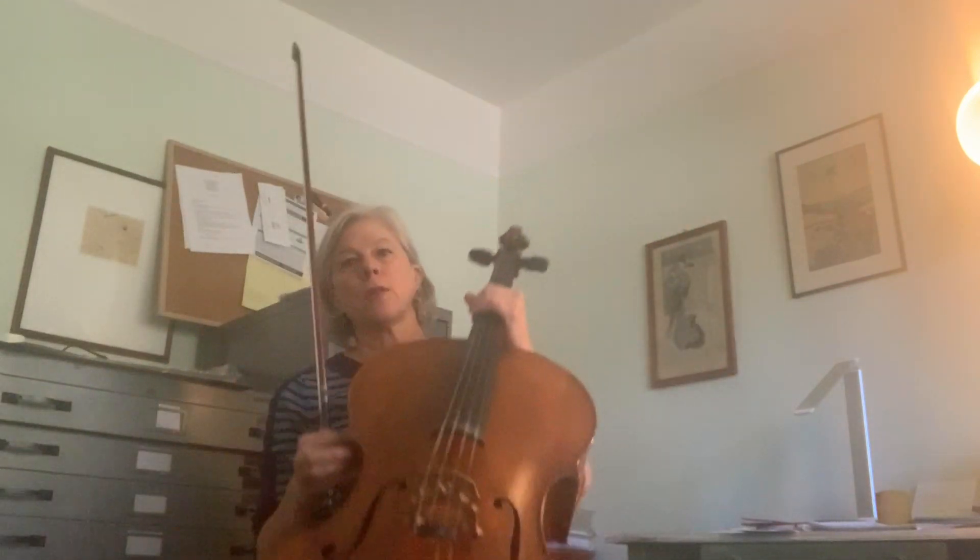I just played over the summer the Brahms G Major Sextet on modern instruments. So here I have a cello with steel strings tuned to the modern pitch, and we played it with everybody vibrating — a really brilliant sound — and really, because of the instruments, we played louder than we really needed to. So this is what I'm really looking forward to on the old instruments: not playing so loudly and having this beautiful blend emerge.